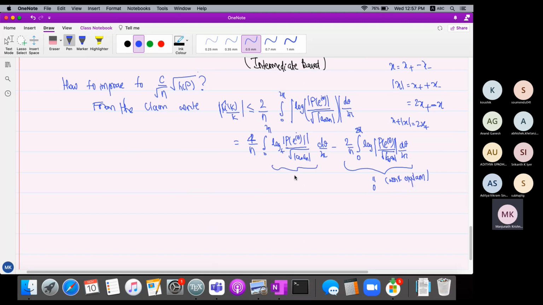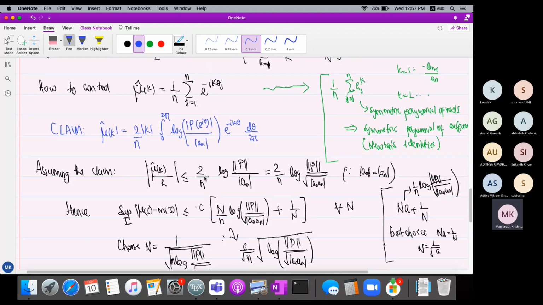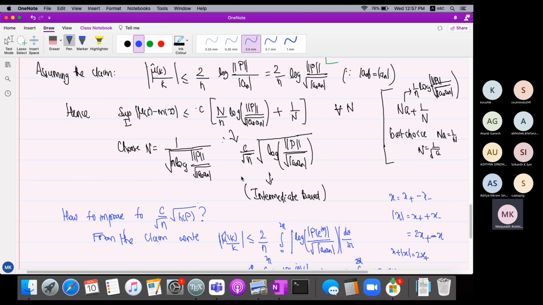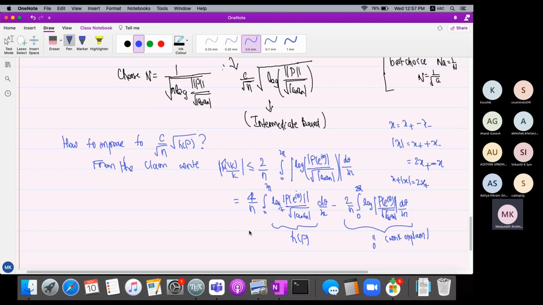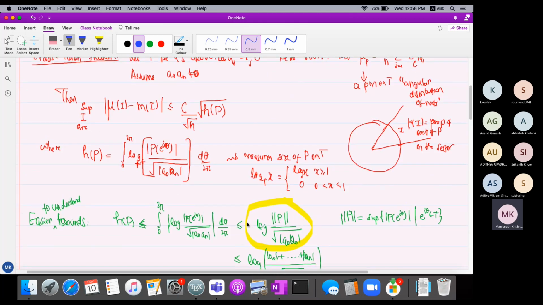So this is h of p. So that's how you get h of p over n instead of the sup norm of p over n. So this is the h of p. Okay, so that's how you would improve it. Any questions here? But don't worry, this is just as good. In most applications, we just use this. If you don't want, this is a sharper form.